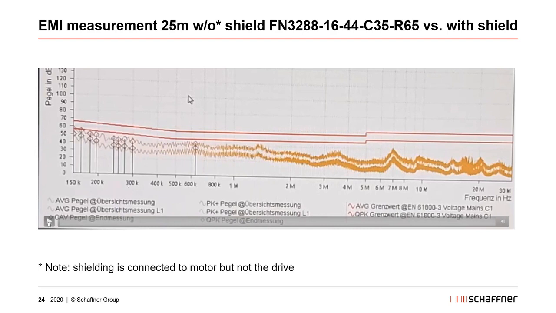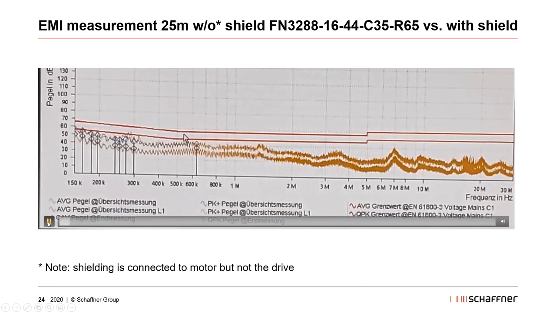So if I start now the video, the golden lines, which you saw before, will move up. And this is a new measurement. So the new measurement is without shielding. So you can directly see the comparison in the frequency range above 1.5 megahertz. Without the shielding, it's going up.